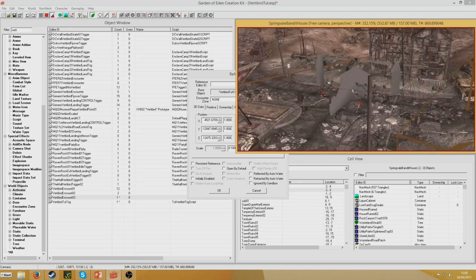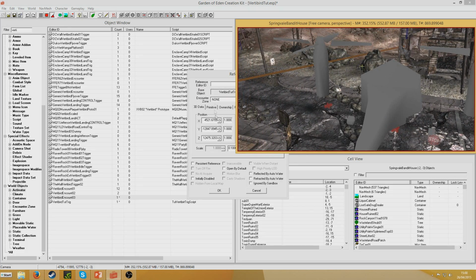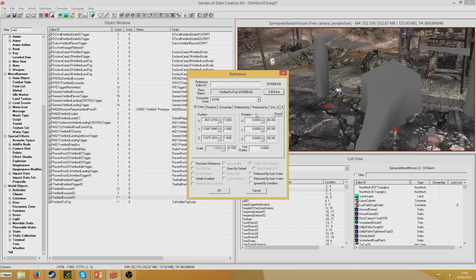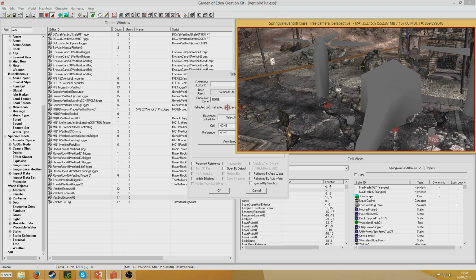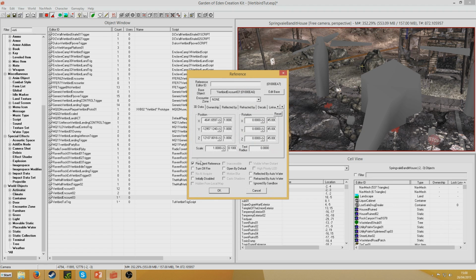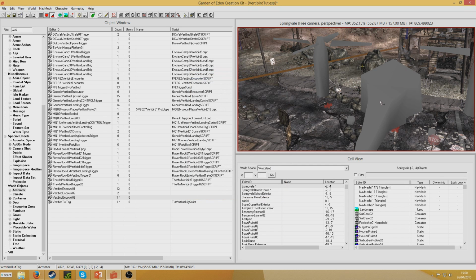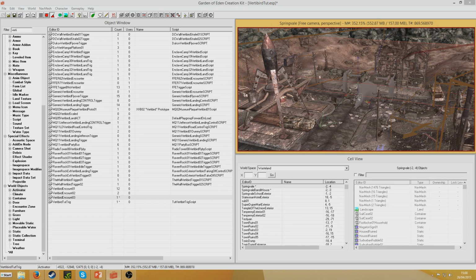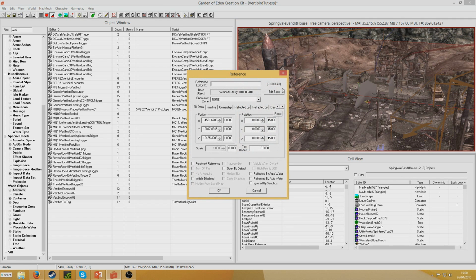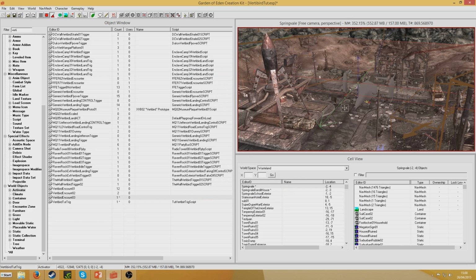And so now what we're going to do is click in the render window and zoom right in so that the camera's inside the trigger. And then I'm going to select linked reference, select in render window. No, we have to double click the Vertibird first and make sure it's set to be a persistent reference. Then we can select linked reference and select that. So Vertibird encounter 03 is the linked reference. That means that when the player enters the Vertibird trigger, our little Vertibird here will be activated.